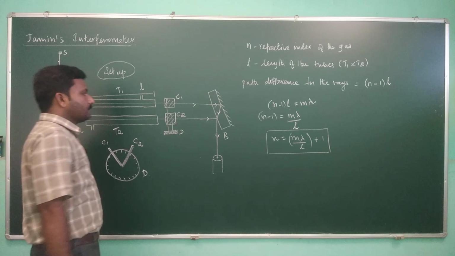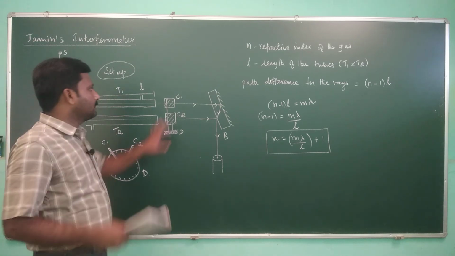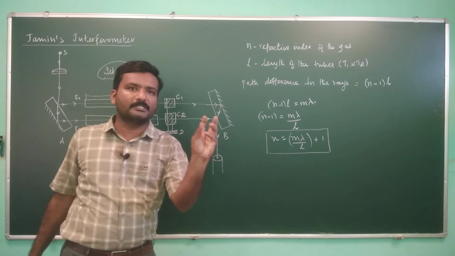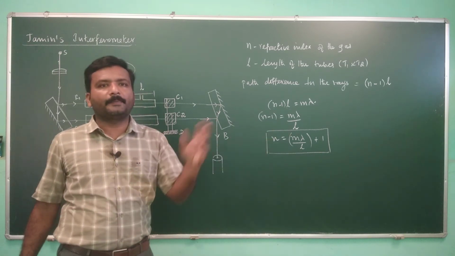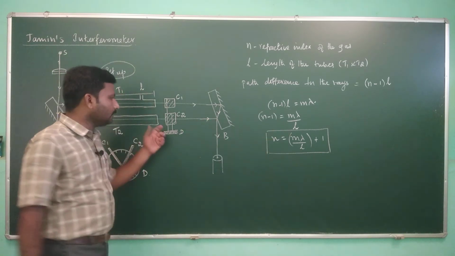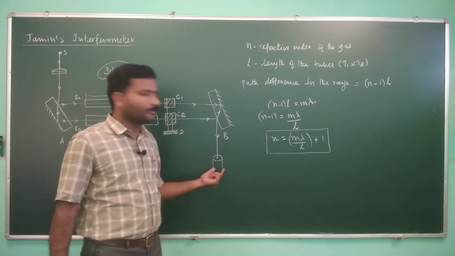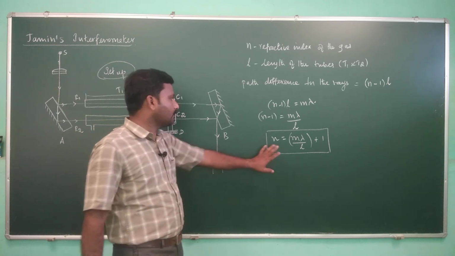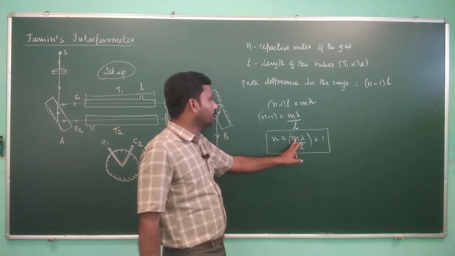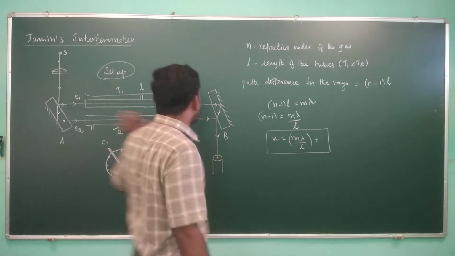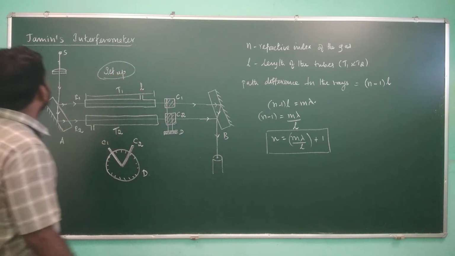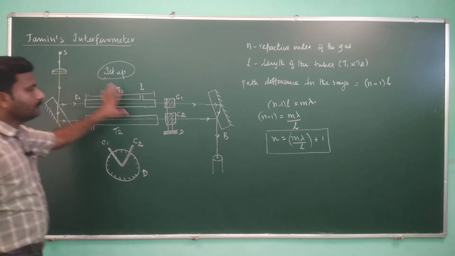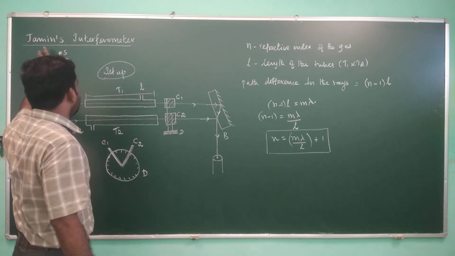In this calibrator, there are two equal thickness glass plates. If you rotate the glass plate, the path difference is either increased or decreased depending upon the rotation. By rotating it in the reverse direction, we can count the number of fringes, so that using that number of fringes, we can put in the m value, as lambda and L values are known. Substituting it, we will get the refractive index of the gas material using the Jamin interferometer.